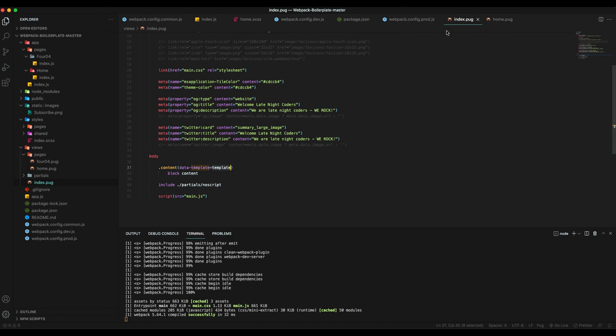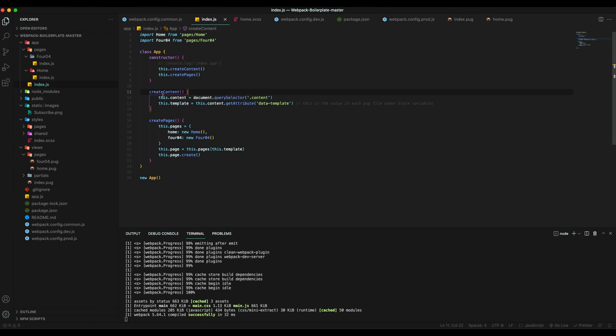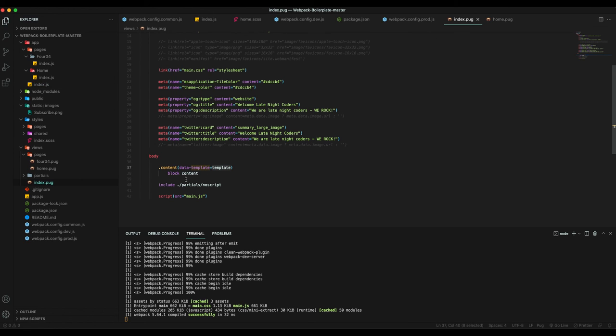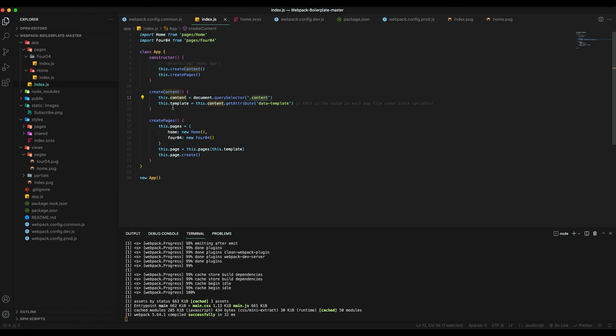And now in the index.js file, what I'm trying to do is I'm getting that content class from my homepage pog, and then I'm looking at the data-template attribute there. And then I'm getting that and saving that as template. So this template right now at homepage is just home.